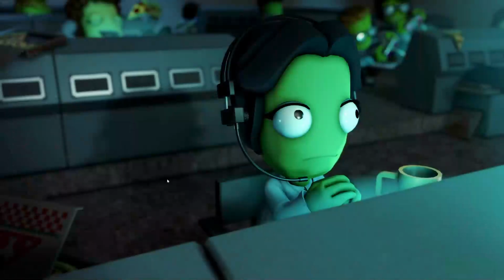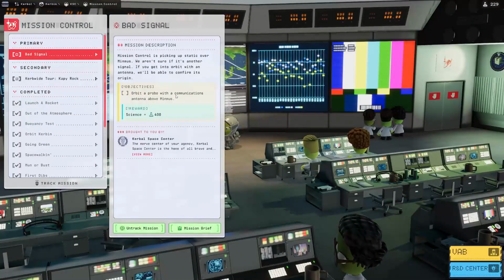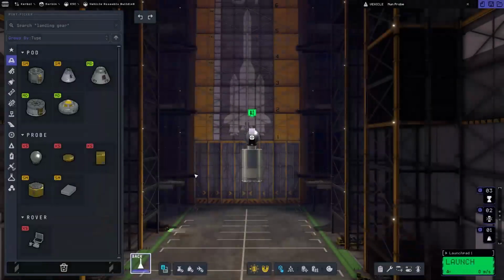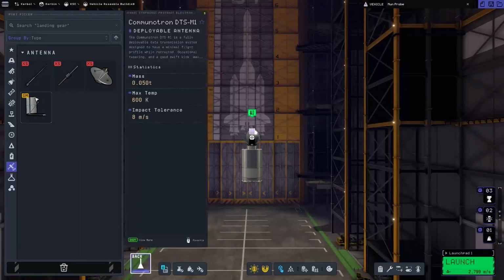Mission control. I'm just looking, I don't know if I said it or not, but seeing if it needs an antenna. Orbit a probe with a communications antenna. Okay, so we'll make sure we add one. I mean, this can communicate without an antenna. It has an internal antenna, but we'll just go with this one.